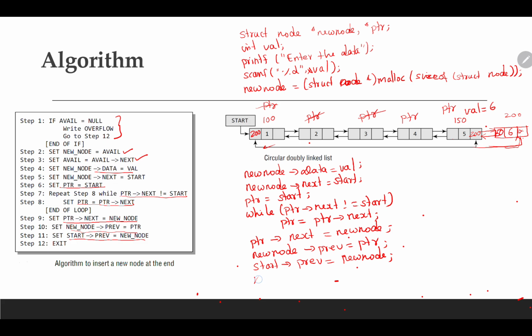And then it will return start. Before that you have to write the function. So this is the code for inserting the element at the end.